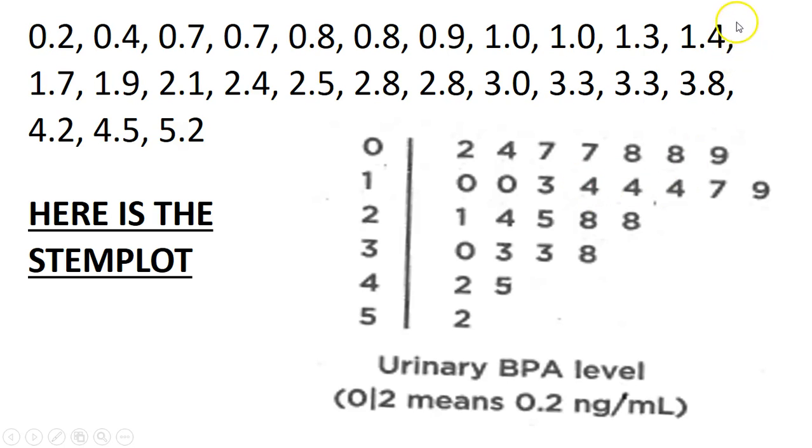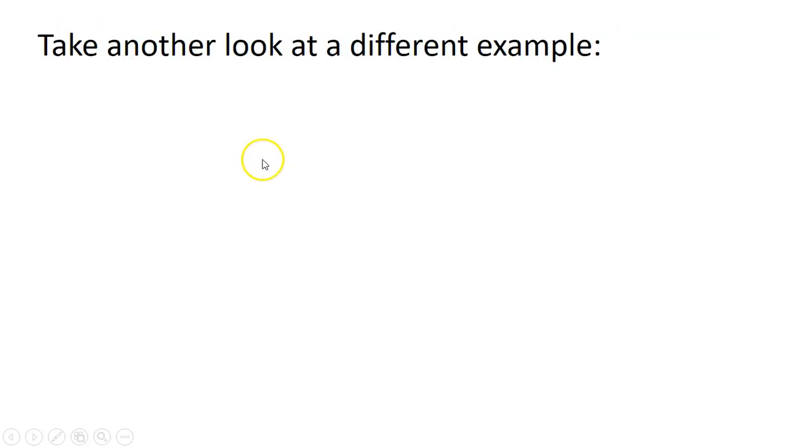I need another 1.4 and a 1.4. It looks like they are cut off from this when you're writing it down, so keep that in mind. I don't think I'm missing any others from the chart, but yes, I'm definitely missing two 1.4s. So this stem and leaf plot is accurate. This is just missing one of them.